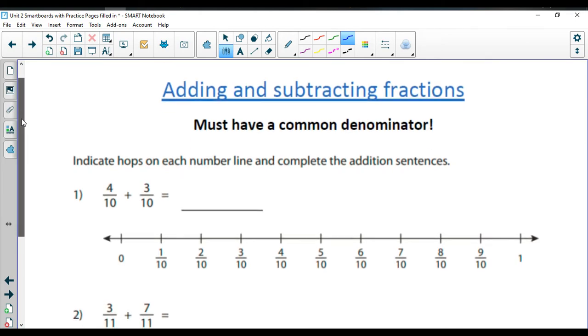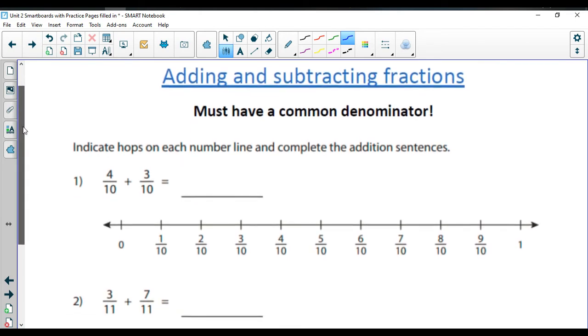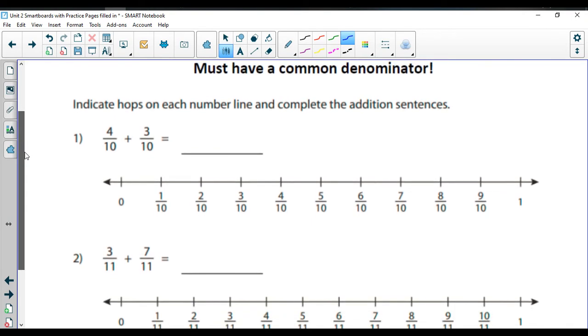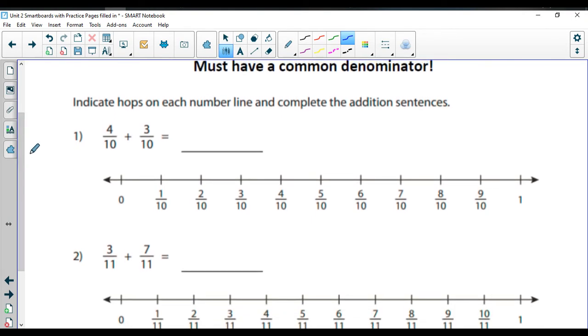So in your notes packet on page 5, we're going to start off with what we call common denominators, where the bottom part of the fraction is the same. I'm going to start off with these number line problems, and we're going to use a number line here to help us with the fractions. Over here, you'll notice I have 0. I'm going to start at 4/10. And then I'm going to add 3/10.